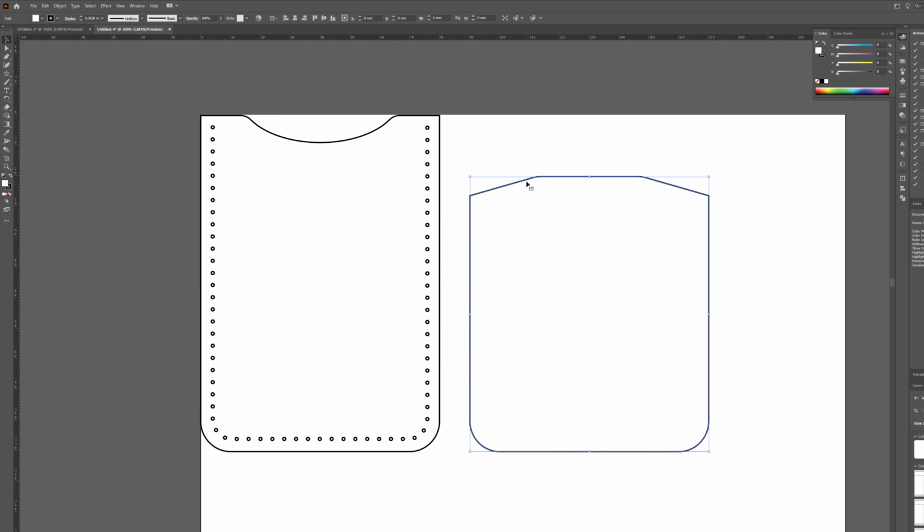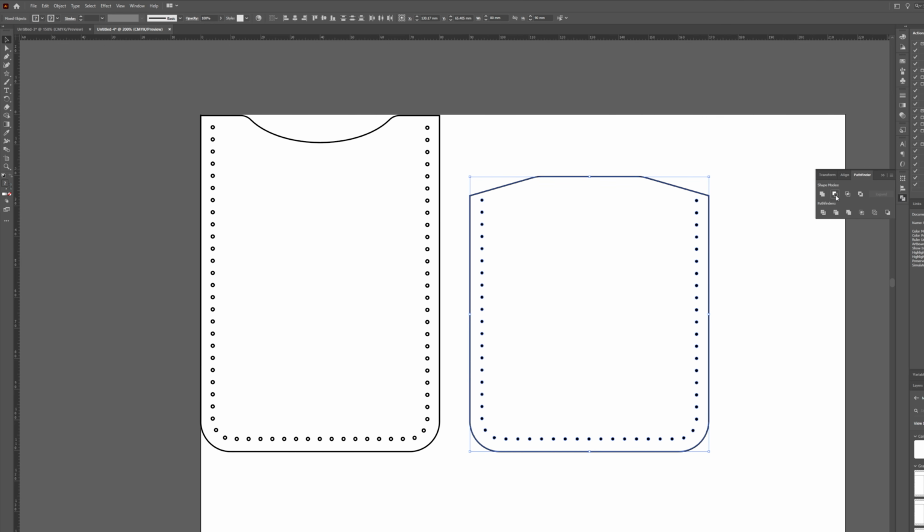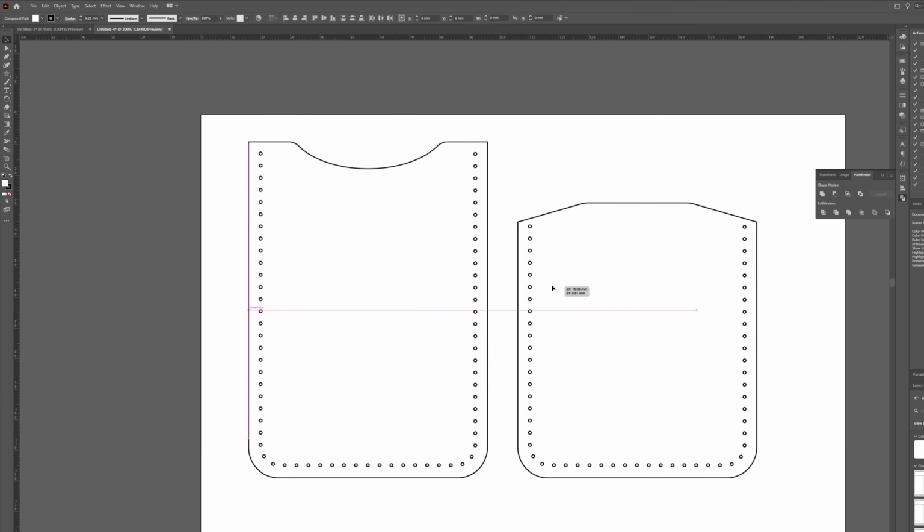So we're gonna click and select that card pocket, hit Control, left bracket, and then you'll see that it moves to the back and those dots come to the front. Now we can click, select all of it, go over to our Pathfinder, and you'll see that it works. I like to select all of this, and I like to make this stroke 0.25 millimeters. It just looks cleaner, and I like it a lot.